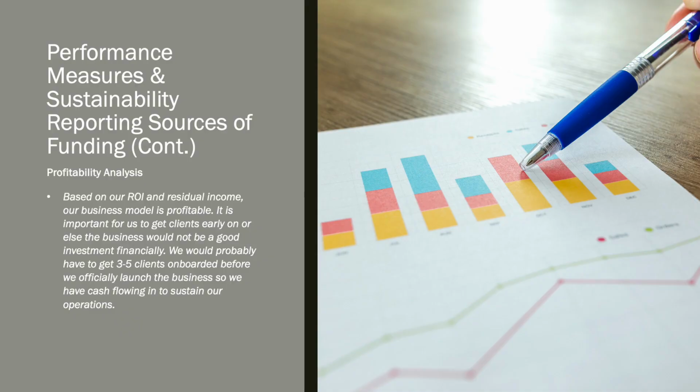This section continued. We have our profitability analysis. So based on our ROI and residual income, our business model is profitable. It is important for us to get clients early on, or else the business would not be a good investment financially. We would probably have to get 3 to 5 clients onboarded before we officially launch the business, so we have cash flowing in to sustain our operations.